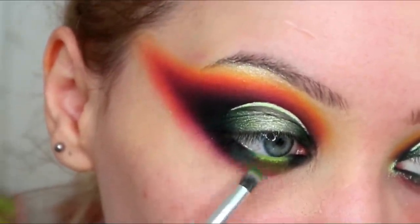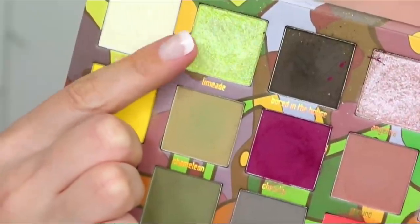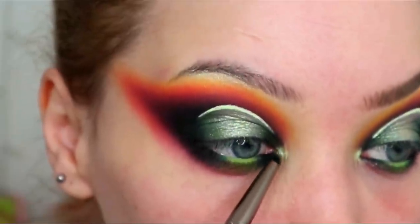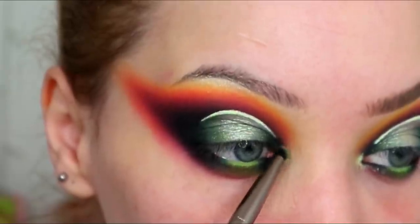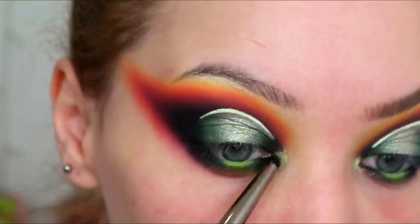I really need to do a green look, but I had this look in my mind, so that's why I did it today. And then I'm going back in with that gorgeous shimmer for the inner corner because I had to. I love that color so much, like eternally much. What does that even mean?